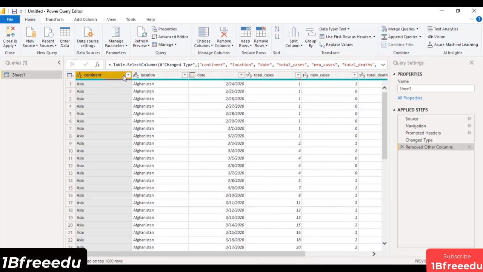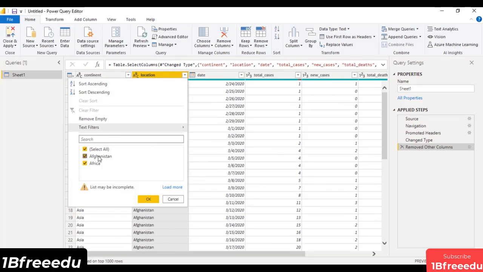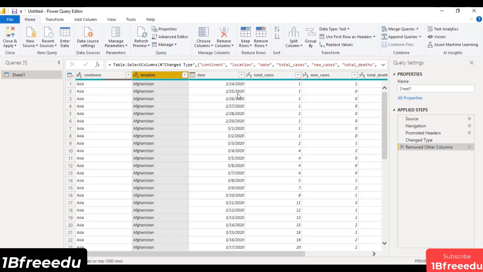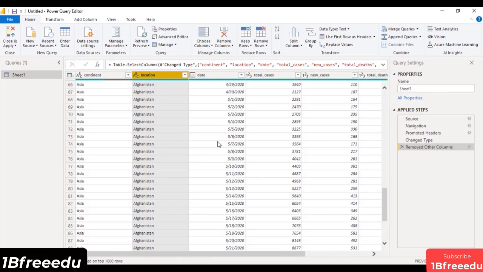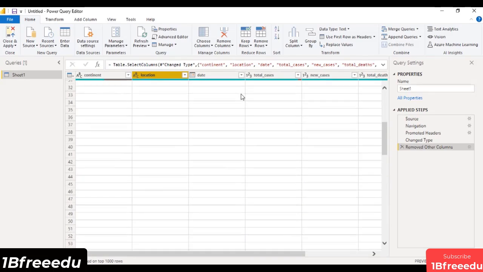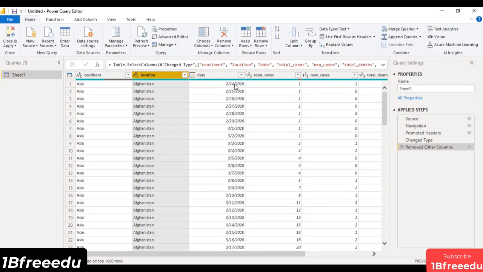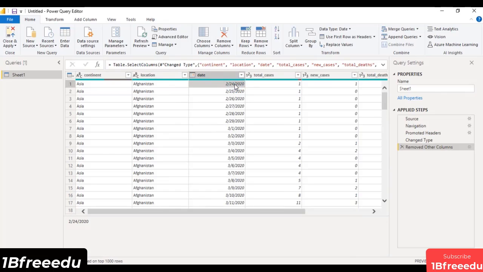Now the thing is, if you just go to this location, here we have these different kinds of locations that are available, but the information about the date is kind of too much data present over here. Like we have got the dates from 24th February 2020 all the way till yesterday.